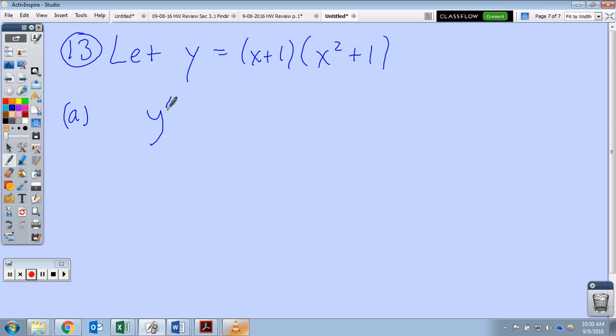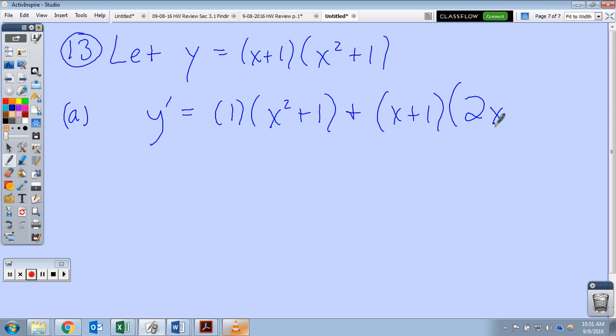So by the product rule, which is part A, we're going to say y prime is equal to, product rule says take the derivative of the first, leave the other factor, the second factor, as it's written, plus leave the first factor as it's written, guys, please stop talking, times the derivative of the second factor. And then simplifying from there.